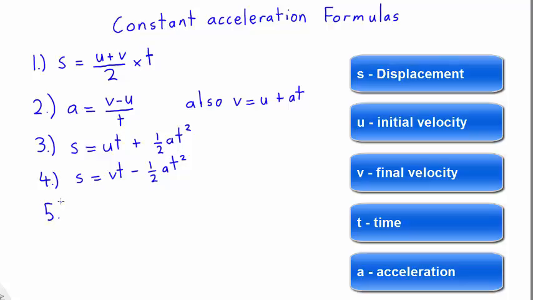And finally, there's also v squared minus u squared is equal to 2as, or 2 times the acceleration times the displacement. So note that even though these 3 formulas can be derived from the first 2, they are very useful. Because now, in those 5 formulas, each one has one of the 5 variables missing. This means if we were given any 3 variables, there is one equation that would allow us to solve directly for any 4th variable. So these are the constant acceleration formulas.